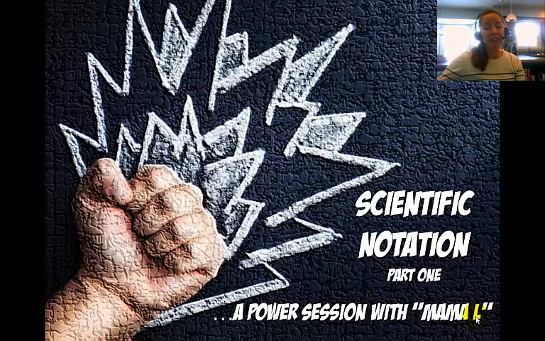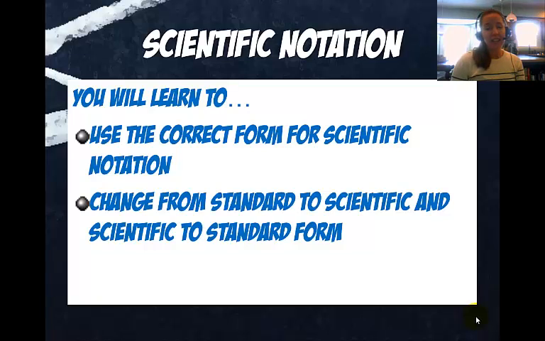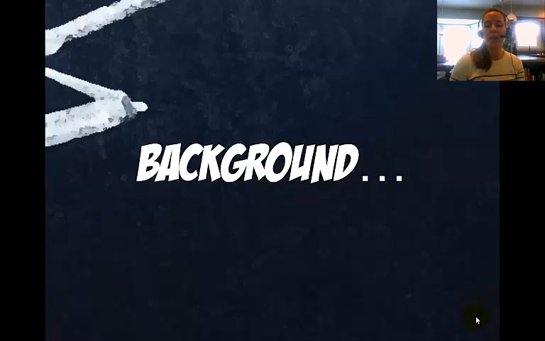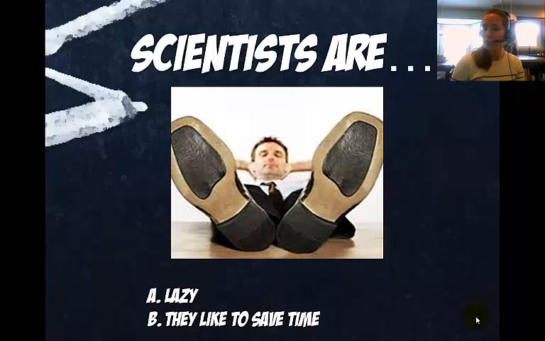We're going to be learning about scientific notation, part one today. At the end of this quick session, you should be able to use the correct form for scientific notation and then be able to go back and forth between standard form to scientific and scientific back to standard. So, a little bit of background about scientific notation.